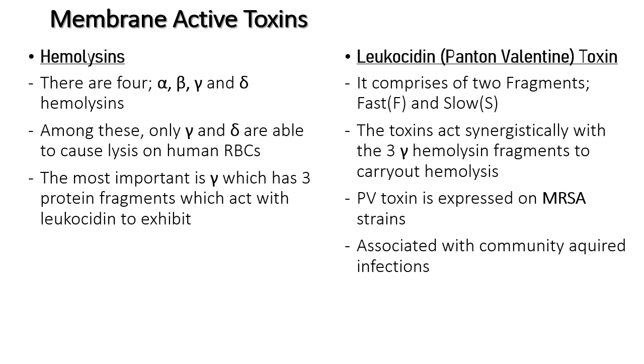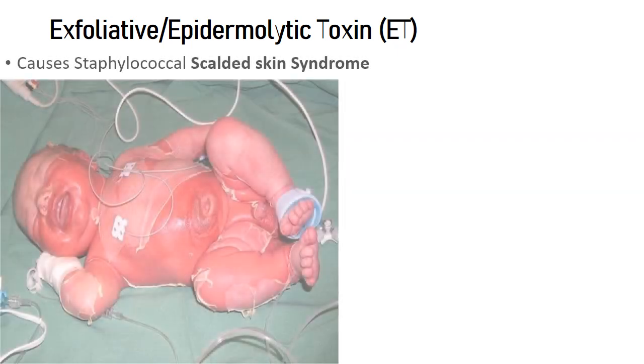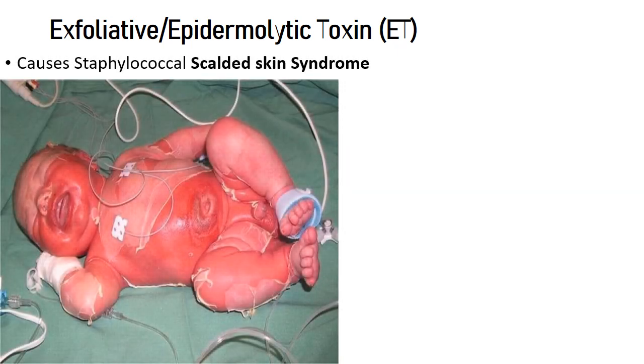All right. Now let's talk of another toxin known as exfoliative or epidermolytic toxin. This guy is able to cause staphylococcal scalded skin syndrome. It is simply a widespread blistering and loss of the epidermis. This toxin has got 2 proteins, which are ETA and ETB. ET simply means exfoliative toxin. Okay, so ETA is chromosomal, heat stable, and ETB is a plasmid-coded heat labile protein.